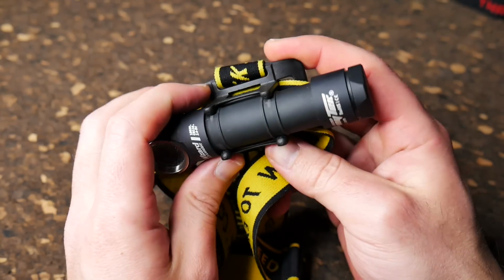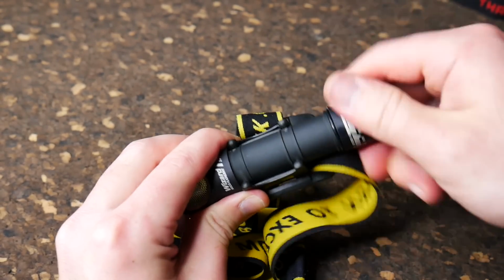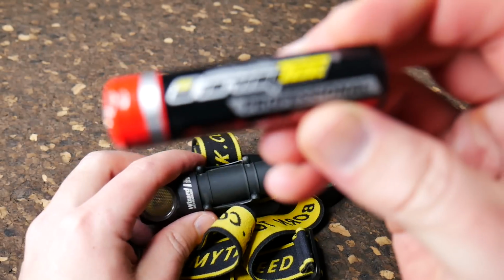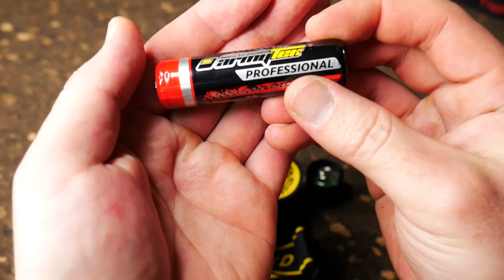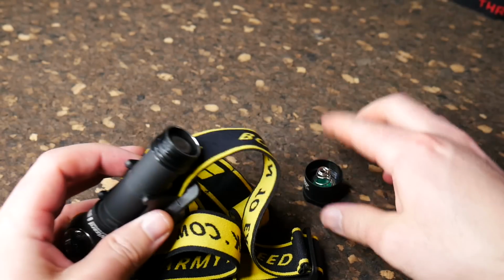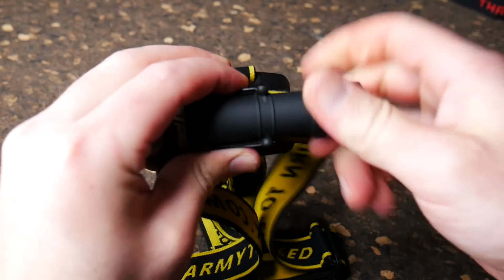So this thing is powered by a single rechargeable 18650 battery, these big chunkers, which I love. I love using them. Let's see if we can get some focus here. And it can also use 2 CR123 regular lithium batteries as well, if you don't want to use the rechargeables.